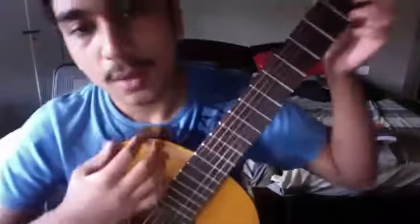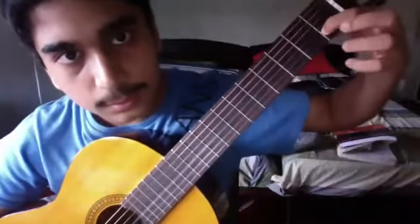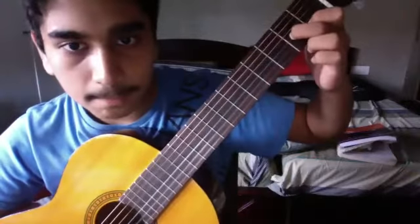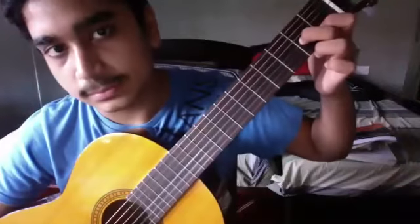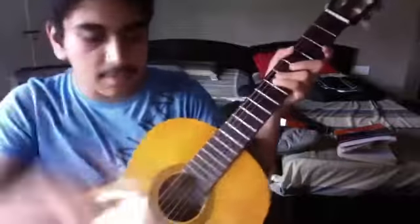So what we're going to do, Ditya, is we're going to go second string over here. Then we're going to add this. Okay. Then we're going to go completely open. Back to this. No, so first I played the third fret, second fret, first fret, then second fret. Then I played those two and then open and then again those two. So should I add? Yeah, I think you missed one of them.